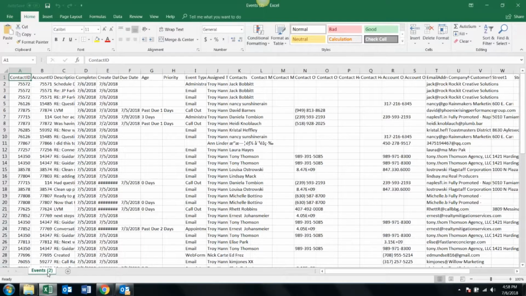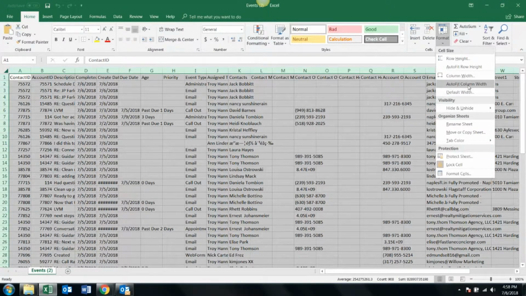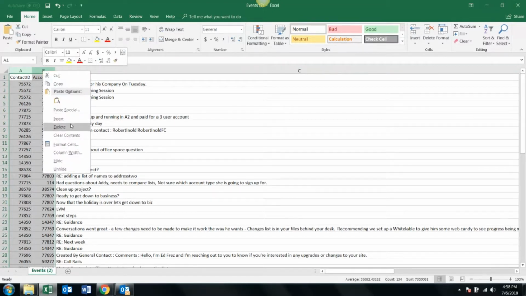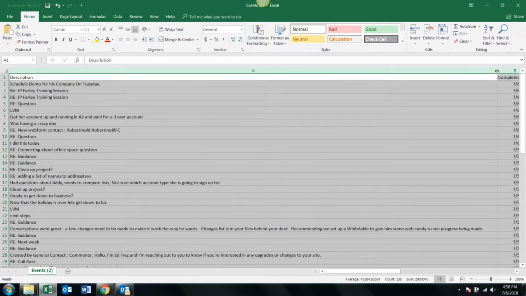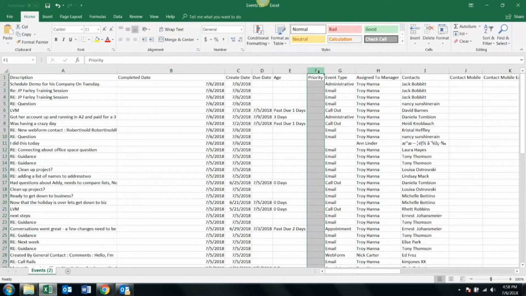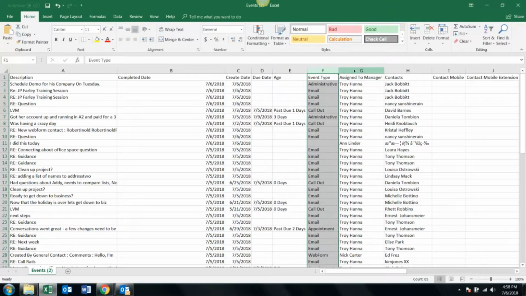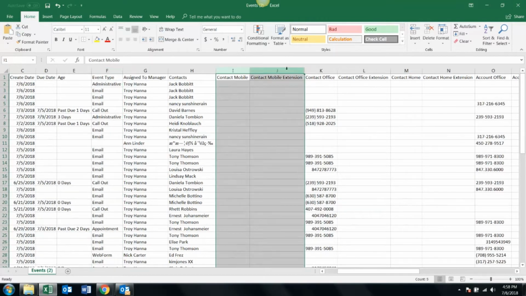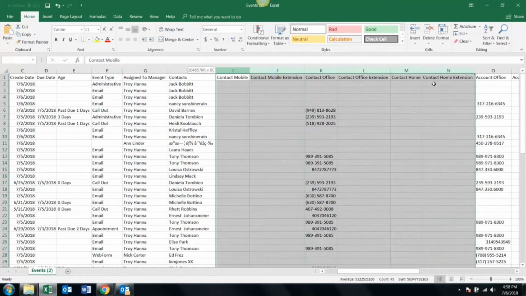And here it goes. So now in Excel, I can go through and figure out what columns I need to keep and what I need to delete. So in here, I don't need those. I do want to see what the description is, but I also want to shrink that, so I'm going to just drag it over this way. I probably want to keep my created date, due date, past due, yep, priority. I personally don't use that filter. Event type, great. Who the manager was, who it was that they were talking to. And then maybe I want to keep that information, but let's just delete it for now.